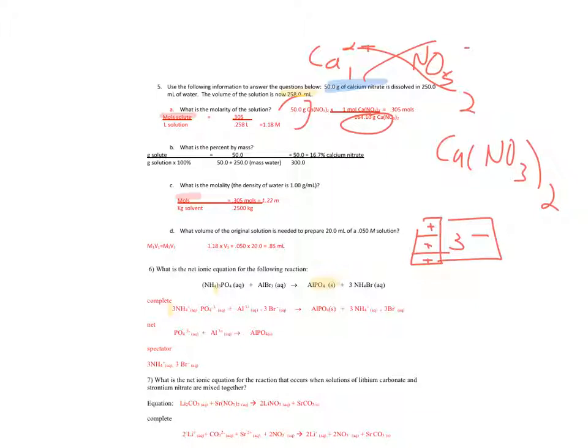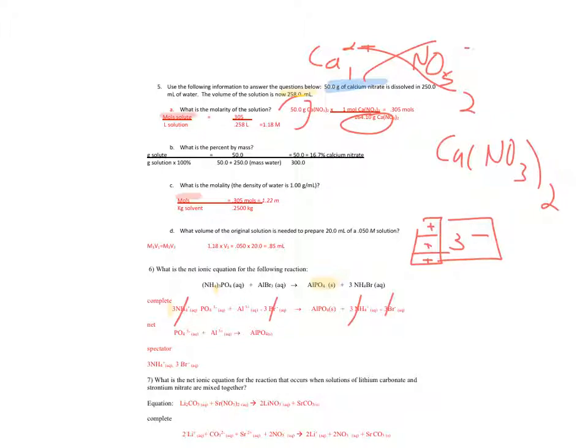So we're going to cancel out the things that shouldn't be here. So NH4 plus and NH4 plus. Ammonium is always soluble, so it's always going to cancel out. Phosphate's in the compound, can't cancel it out. Aluminum's in the compound, can't cancel it out. And then most halogens will cancel out unless it's one of the 3 exceptions. So write what's left, PO4 3 minus plus Al with the 3 plus charge makes AlPO4, and again the ion should be AQ, and the S is for the solid precipitate.